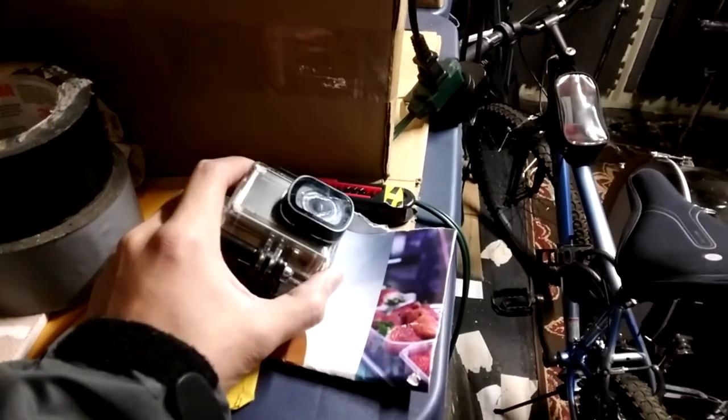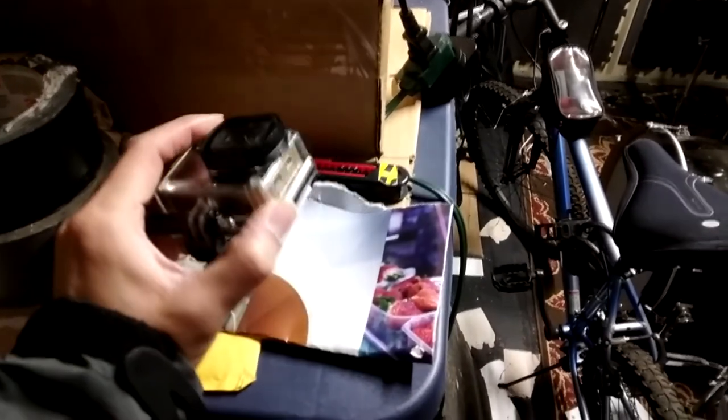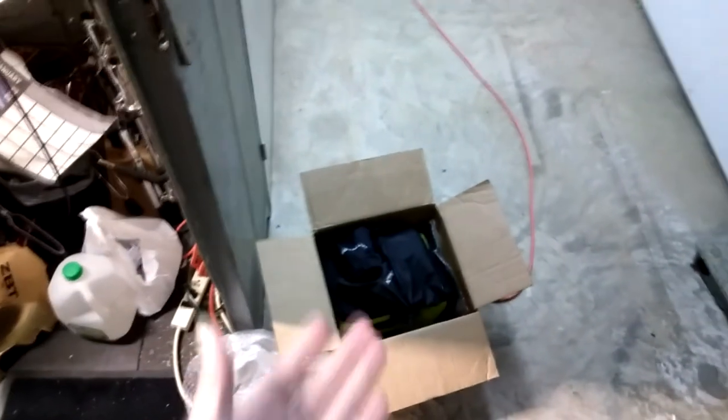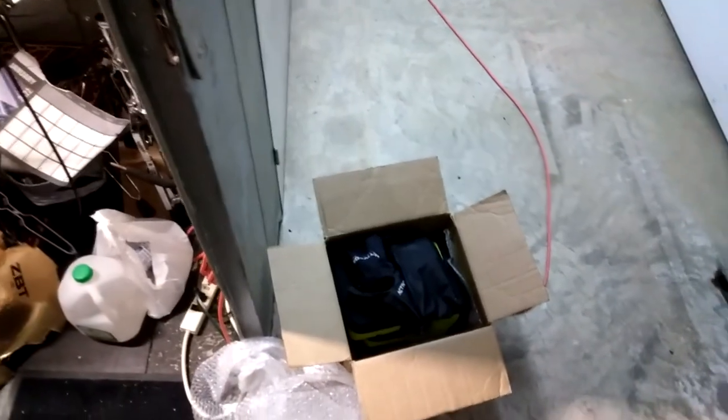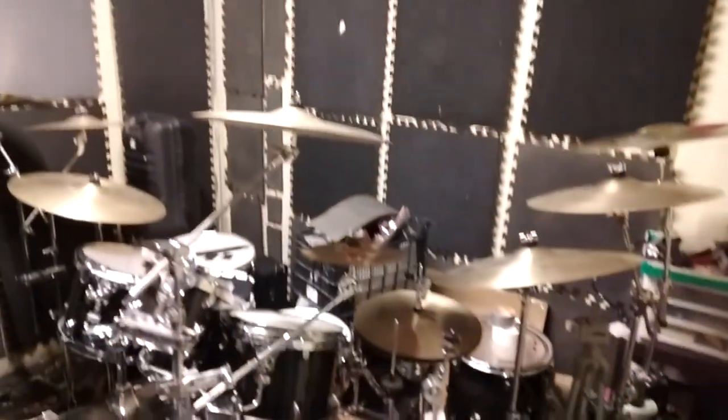God damn, this camera. If I had known that this was still working, if I had fiddled around with it a bit more when that happened, I wouldn't be dealing with this, but I'm grateful to have these extra cameras now, so, yeah, whatever.